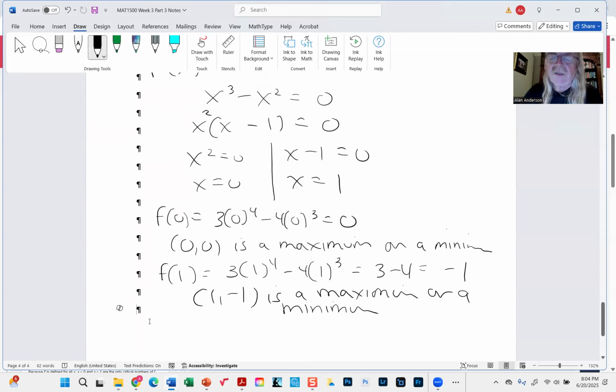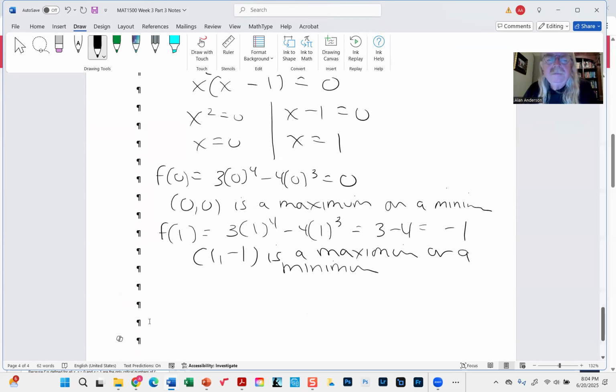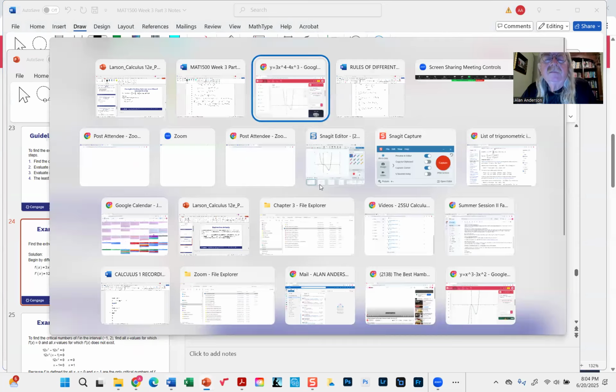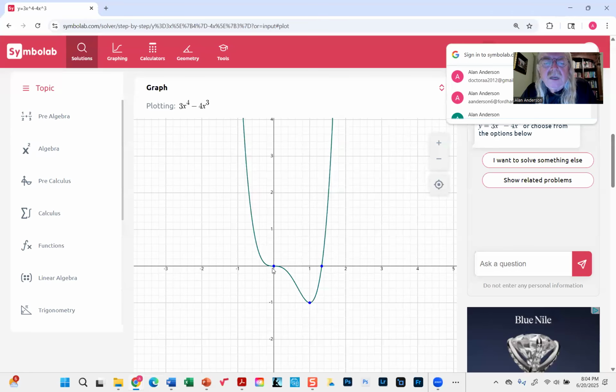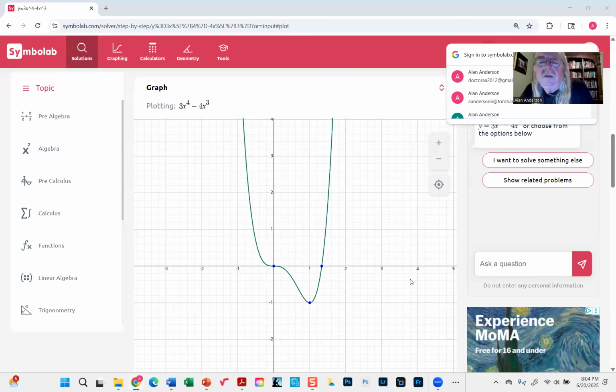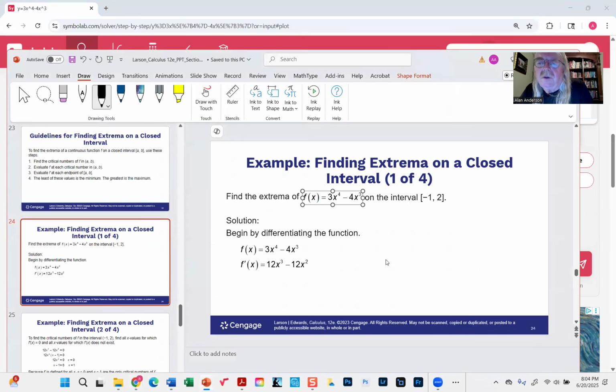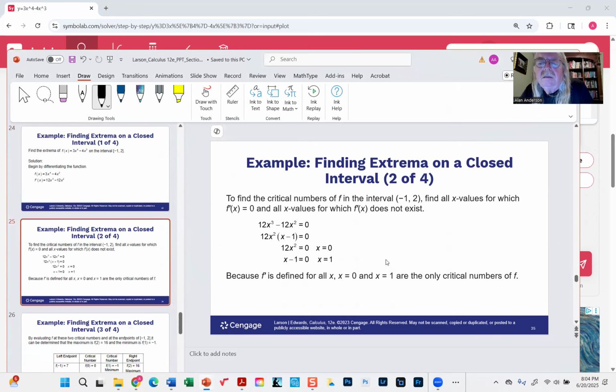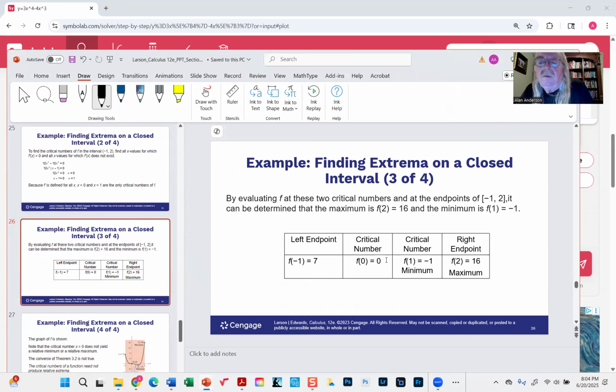And you could tell if we go back and look at the graph. Here's (0, 0), and you can see it is flat there. The tangent line would be flat there. And then right here at (1, -1), it's also flat. So these two are the points that we're looking for. These are the two critical points, as they're called. And now we know, yeah, we've already evaluated these, but now don't forget, this is a closed interval. We also have to evaluate the function at the two endpoints, -1 and +2.